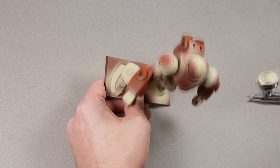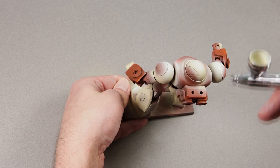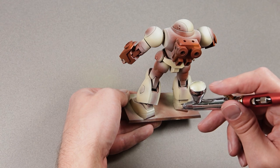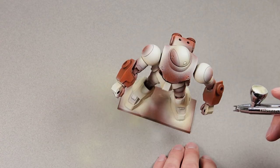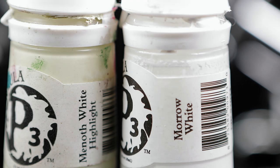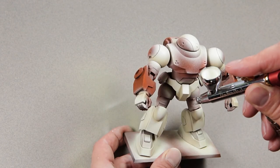Like I said, you can use hairspray instead of chipping medium and get basically the same results. However, I found the paint came off easier with the chipping medium. That's not necessarily good or bad. It takes more effort to add chips with hairspray, but I felt like I had less control when using the chipping medium. Also, the medium adhered really poorly on metallics. I think the grainy, pigment-loaded base coat was able to soak in the chipping medium, but it never really settled into the slick metallic areas. Of course, it could also just be that I used it too heavily as well, so if you do use this stuff, I suggest applying it in a very light coat.